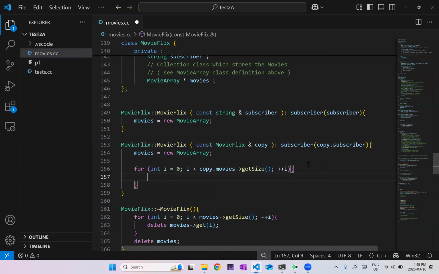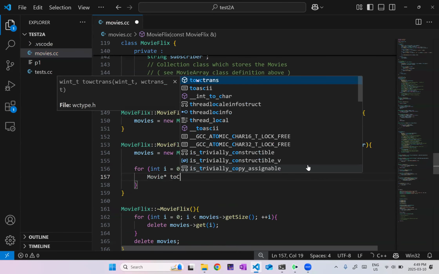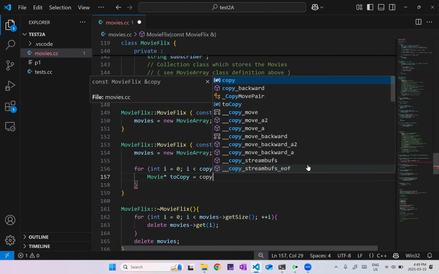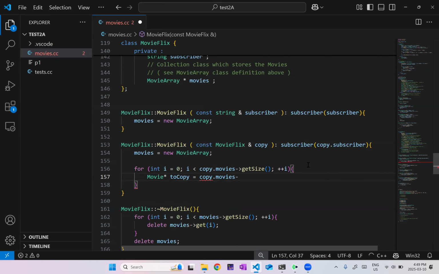Now, let's break it down just a little bit. Movie to copy, you can write all of this in one line, but I'm going to expand it out and maybe it'll make more sense. I don't know. So this is the movie to copy. This is a pointer to the movie that I want to copy.